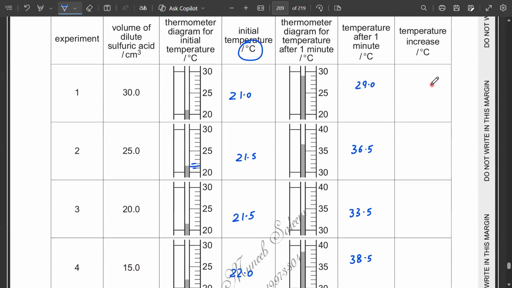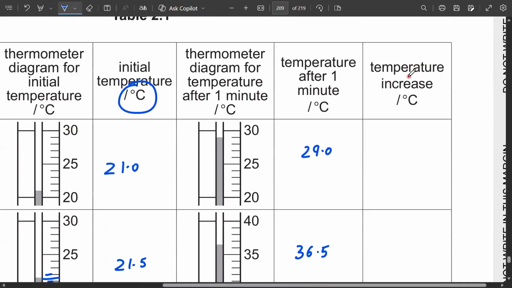correctly written the values. Now the last table belongs to the temperature increase. Temperature increase is simply the difference. If I say this is Ti, initial temperature, this is Tf, final temperature, then temperature increase is basically delta T. If you are familiar with this symbol, delta, it shows the difference of two values. So the difference will be between final temperature and initial. We will write it Tf minus Ti. Final temperature minus initial temperature.